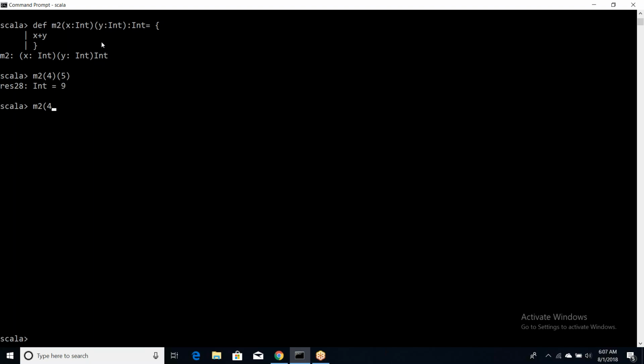Next m2 of 4 use underscore, so we are going to skip one value here, so it is creating a function here. Next, let me get one more function, def m3 equal to sum a colon int implies int implies a plus sum 20.